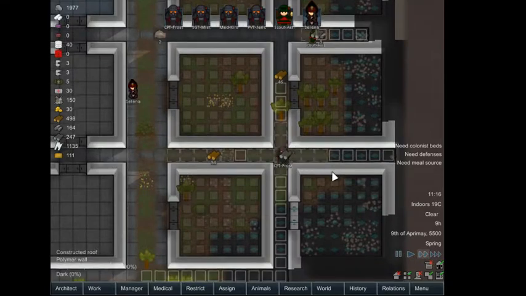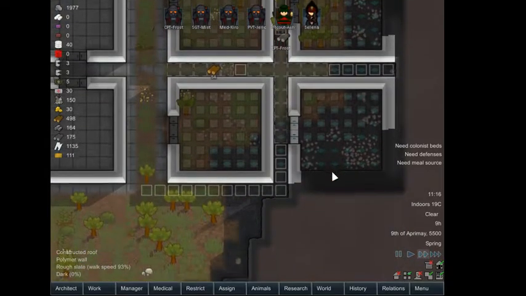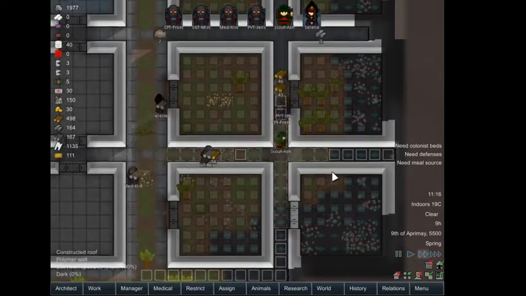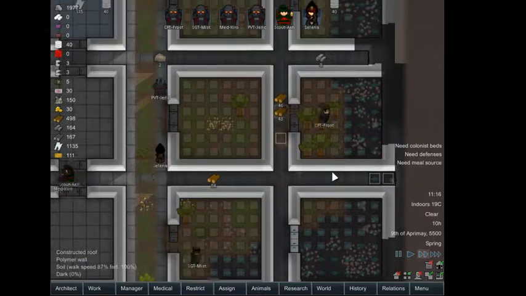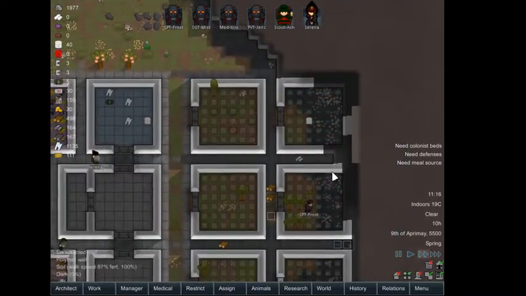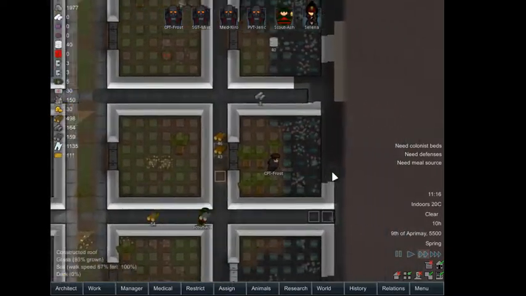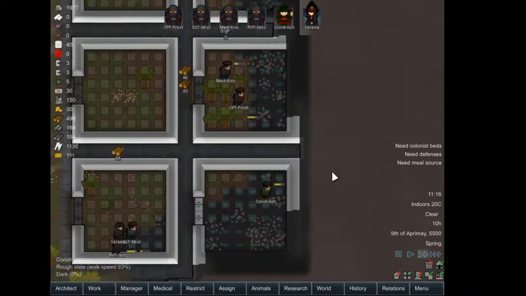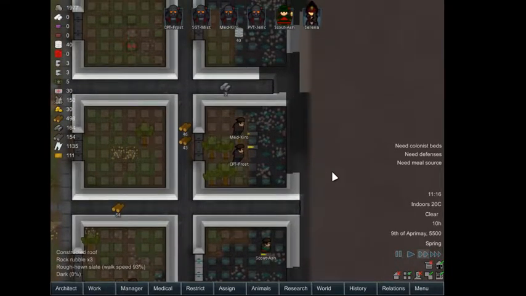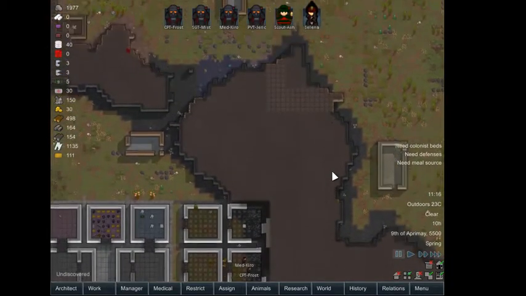Looks like Ironwood doesn't actually look that bad. I don't actually believe that we actually had enough. That was amazing. I didn't know that we actually had enough ironwood for this. That went great. Alright. Smooth out the floors, and then we'll get to making you guys habitation areas.